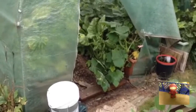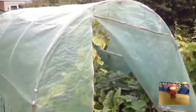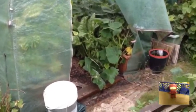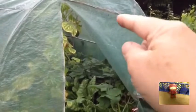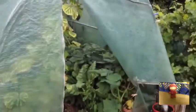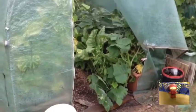Right, stage one of the polytunnel door. You can't see it, but the zips on the door have gone, so they're totally useless. So what I need to do is measure up and make a frame for my door. What I am going to try and do is reuse the door, fingers crossed. So all that will be the door, and the door frame will be all there, across there, and down there. So wish us luck, because I've got a neighbour on my plot to help me with this.